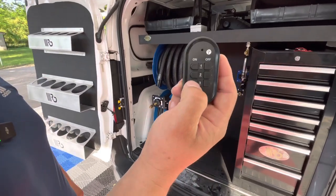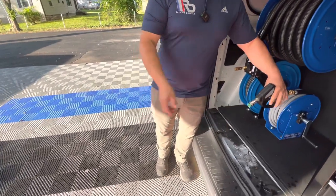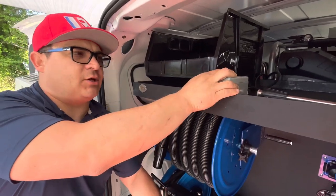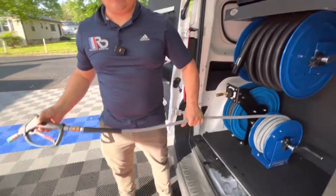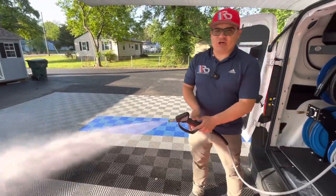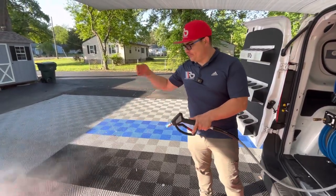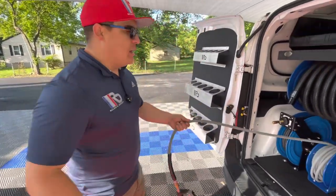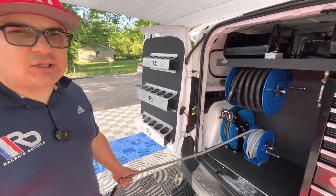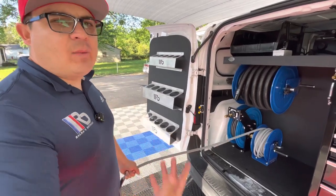Number three is for your pump, so you can turn it on. You want to make sure that you have constant water coming out, and then up here is your own switch for your pressure washer. Let's turn it on. Once again this is the Krenslat 1622 and the pressure is just perfect for car detailing — it's a really really nice pressure washer. We can even use the Krenslat 1622 or the AR Blue 630. Those are the pressure washers that we are using on the new models of the setup.